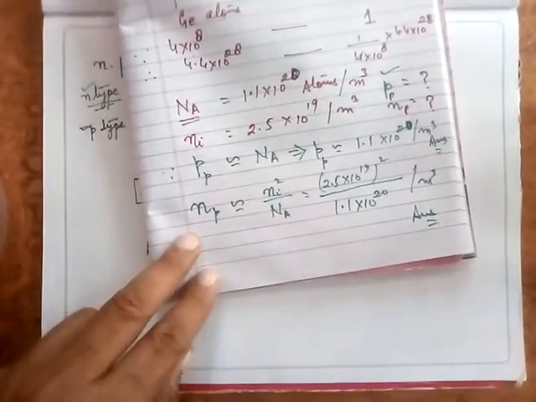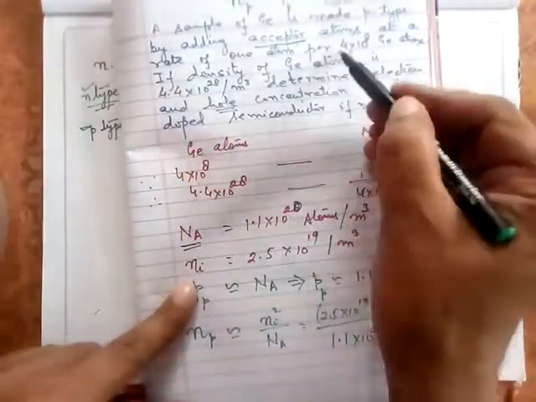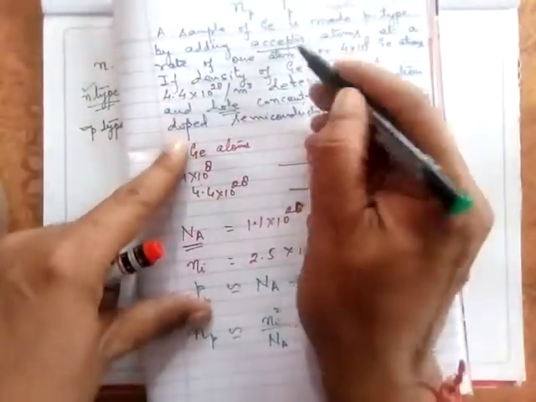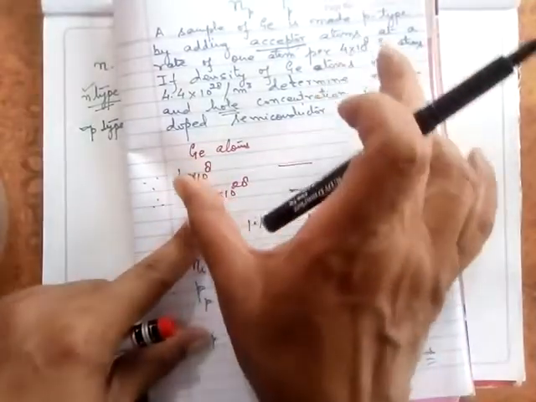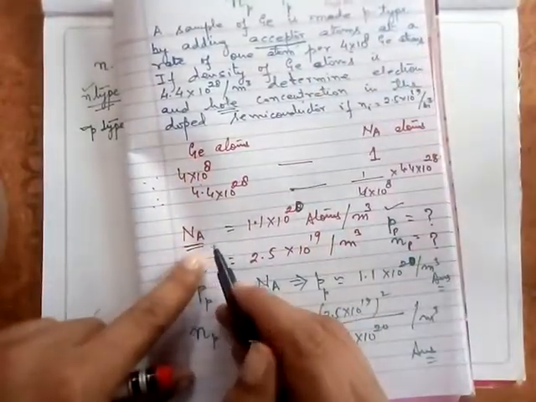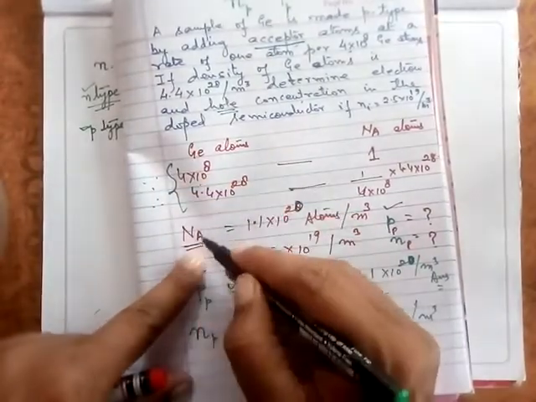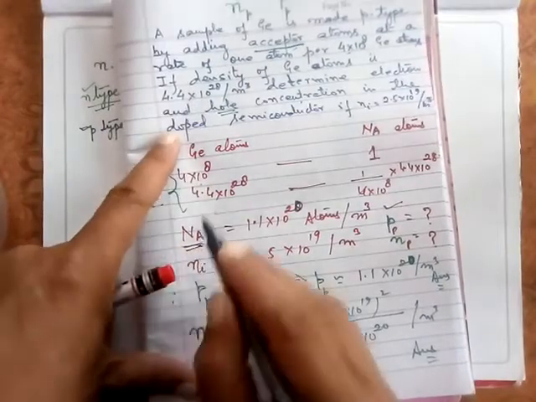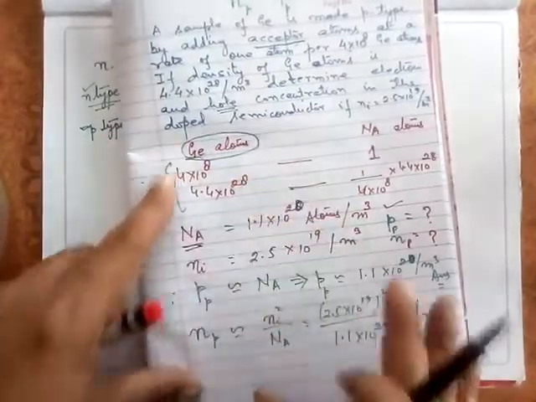Similarly, if conductivity had been asked and mobility is given, you would have found the conductivity of the intrinsic semiconductor as well as for the doped semiconductor. I hope that this problem is clear to you. The amount of doping was not given directly, but indirectly: the ratio in which the acceptor impurity is added in terms of these pure germanium atoms. So I hope this is clear to you.